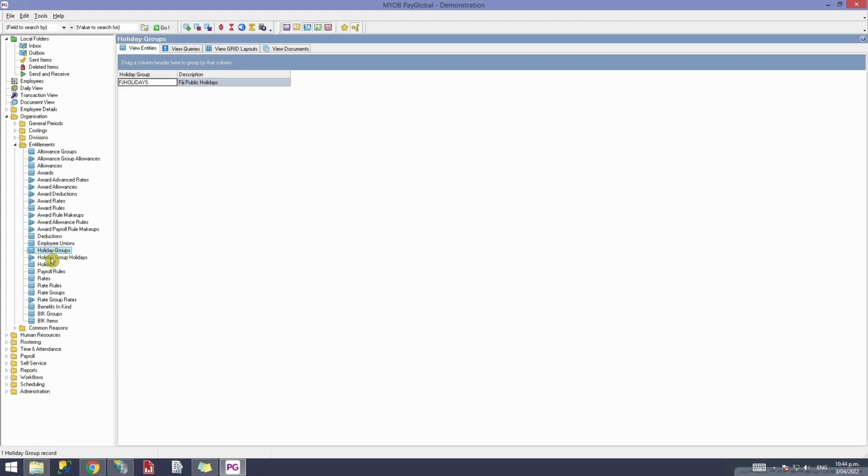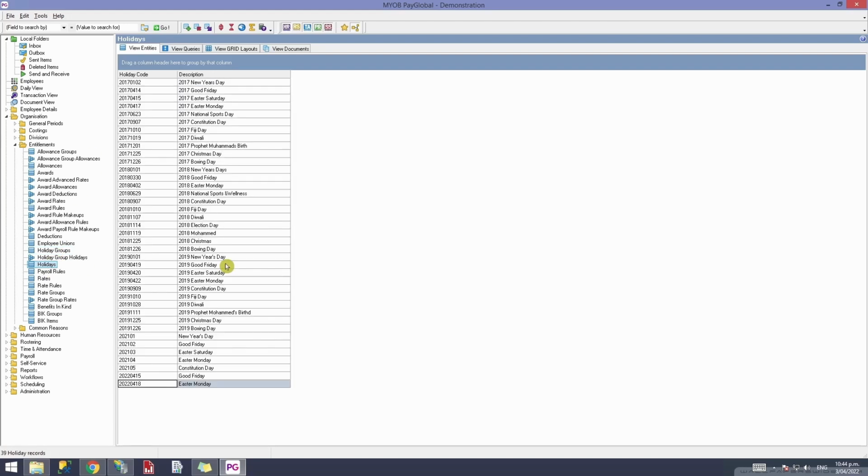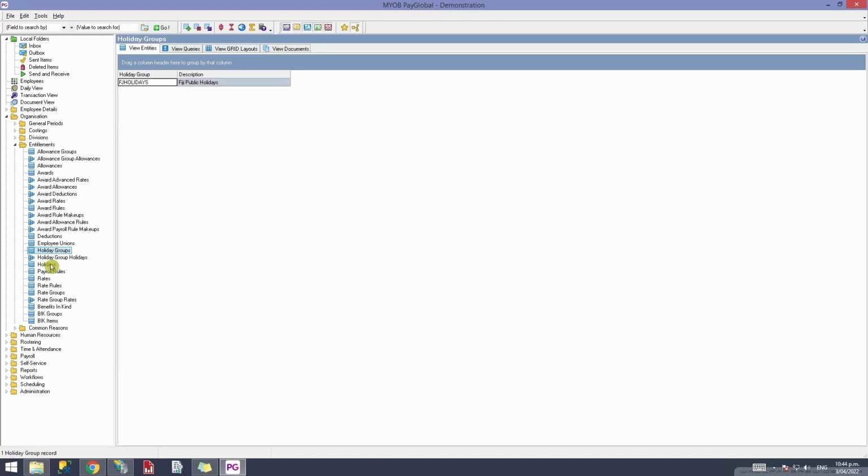As you can see over here, on the left hand side, you'll see another entity as holiday groups. Based on the holiday groups that you have created, you're going to attach it to the relevant holiday groups. Now you can have multiple holiday groups over here, and at the same time you can have multiple holidays depending on the country that you are setting up for. Once you set up all the holidays, you will go onto the holiday groups, whereby you will specify which holiday falls onto or applies into which particular category.